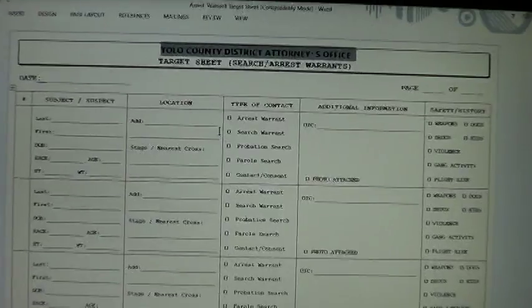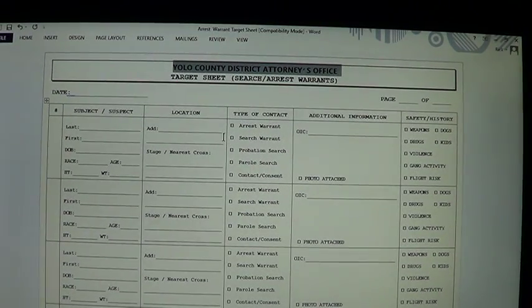And then, of course, anytime you do a warrant list like this, where you're doing a mass search, you want to have copies of a picture of the guy. You want to print out his DMV picture. You want to print out his criminal history. You want to print out any probation or parole status so we know who he is. And you want to run the guy to make sure that he wasn't picked up.